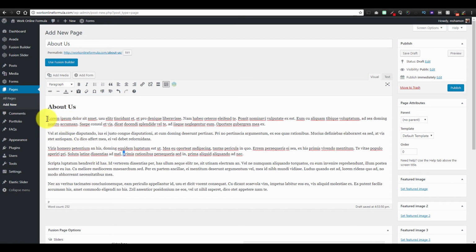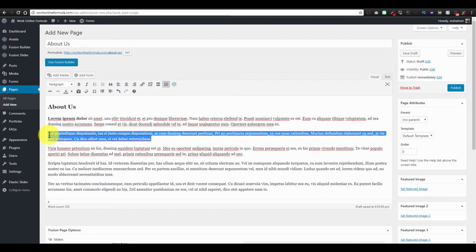Now say I wanted to bold the first letters here. I want to bold these. You just hit the bold. And then if you want to italicize something, you can go here and hit italic, and that will italicize an item. So let's say we want to make this a quote. Just highlight it and go to block quote, and it becomes a quote.